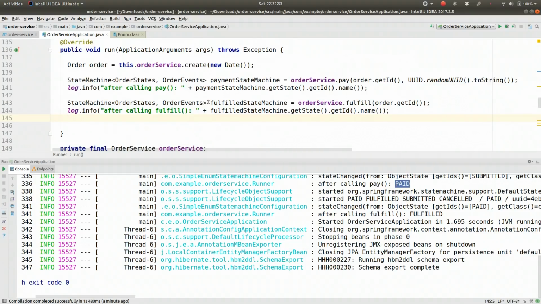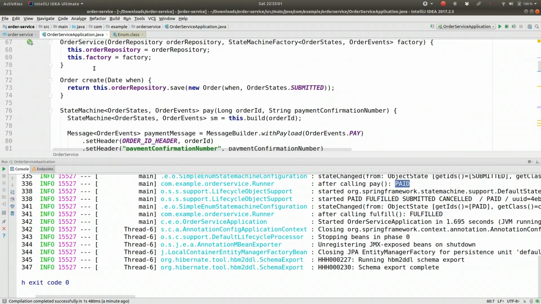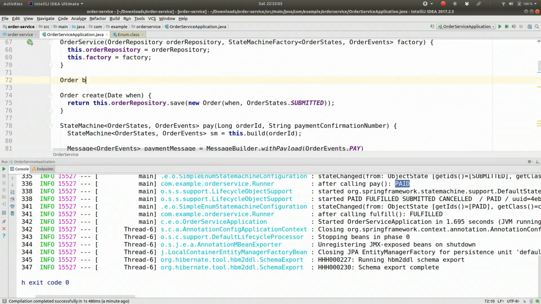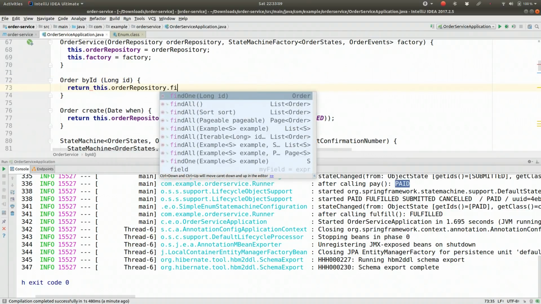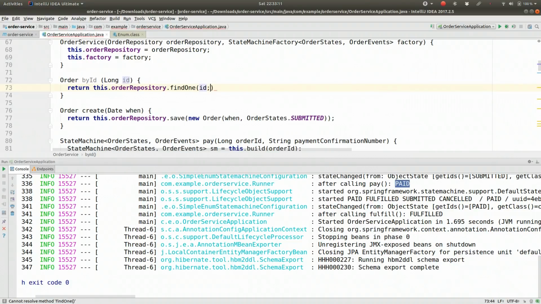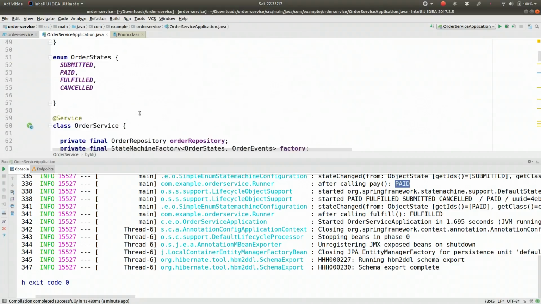So this time, I guess we could have a method that just returns the order itself. So let's just go to the order service here and look up the order. Order by ID, long ID. All right. So this.findById, and we'll print that out. Okay. So the last 2 methods return the state machine, but not the order.